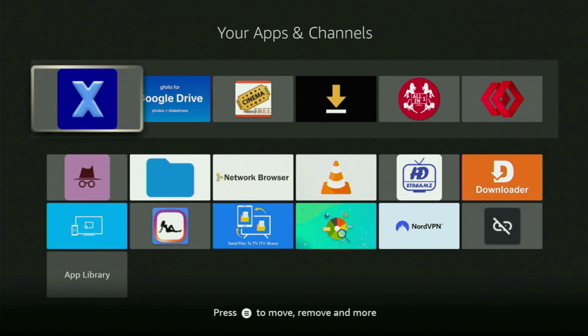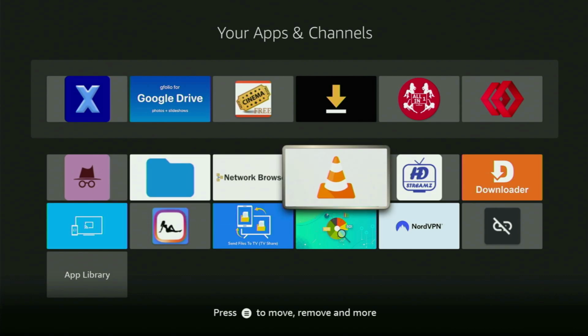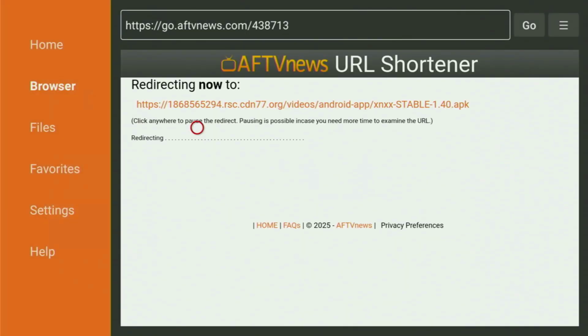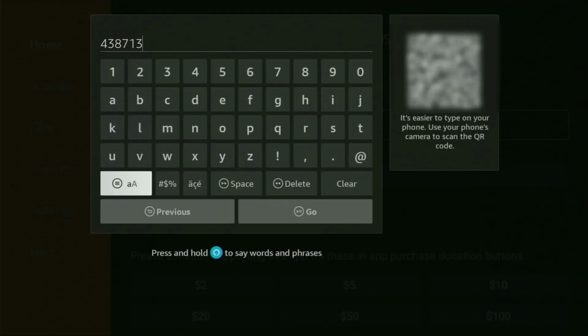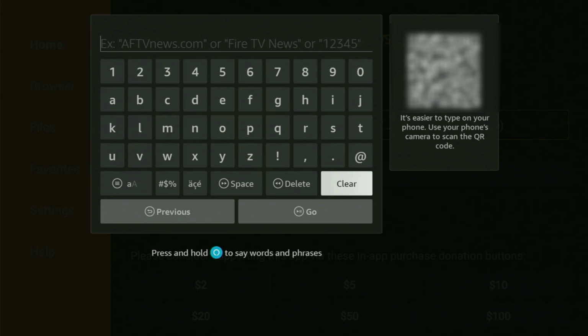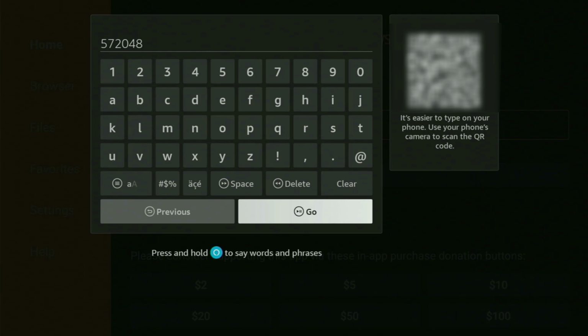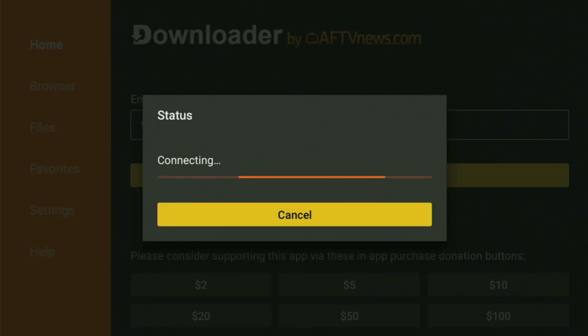And after that, you can use the app, but in my case, I will go back to Downloader because I have to show you how to get one more amazing app to your Firestick device. So we just go back to the Downloader, erase the previous code as it is not needed for us anymore, and now we'll be entering another code, which will be 572048. So once again, it's 572048. That is the whole code we will have to enter. Then just click on go.